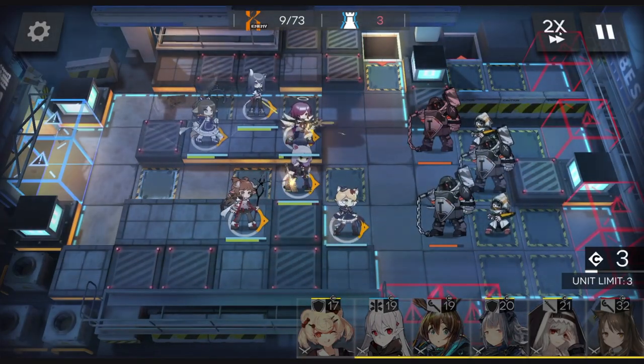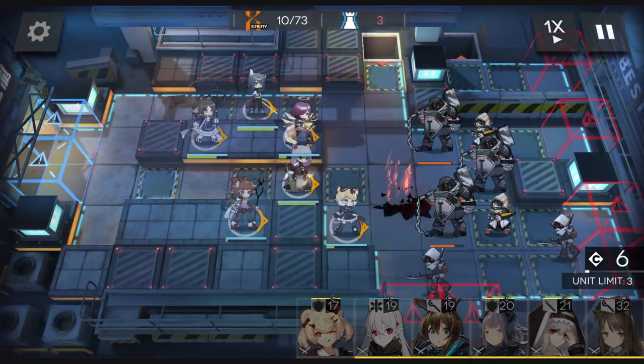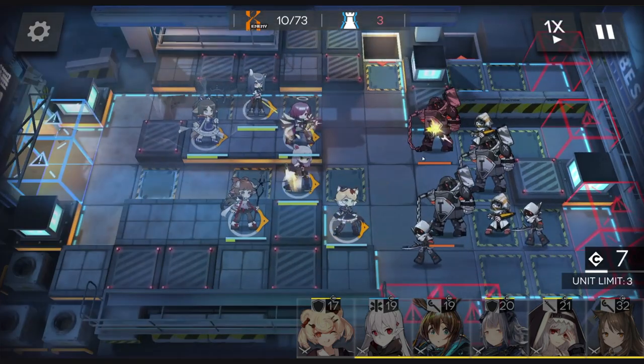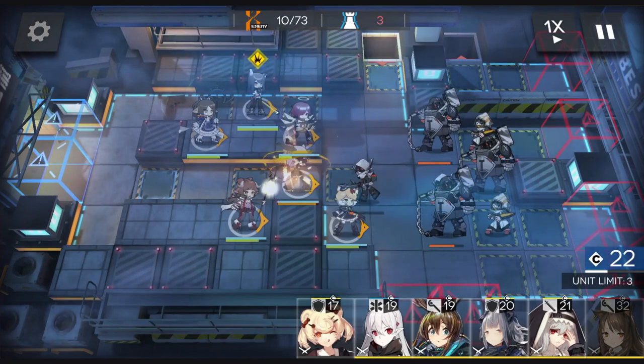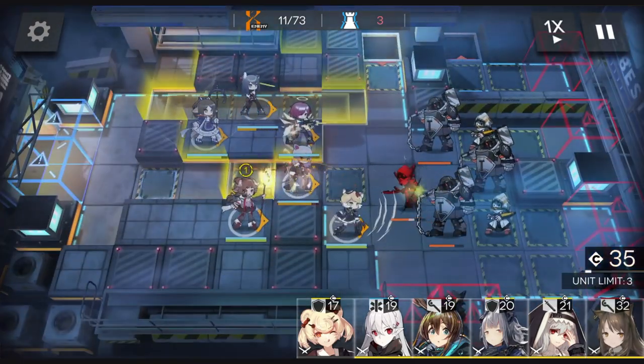And just to help with the bottom row, I'm gonna put Moose here just to increase my DPS. There's no strategic reason for doing so.